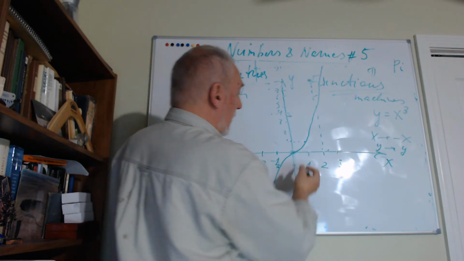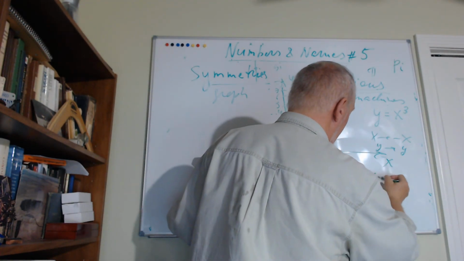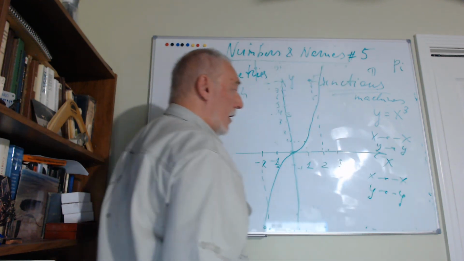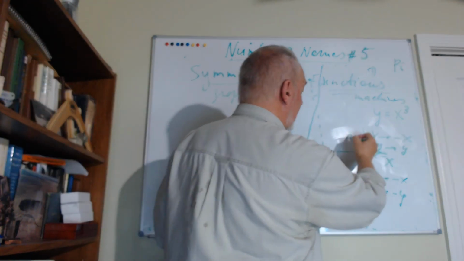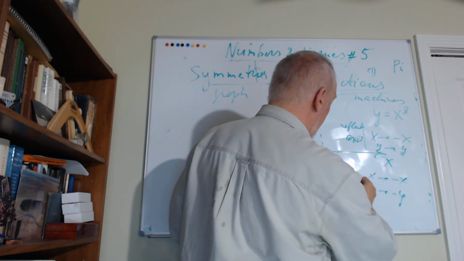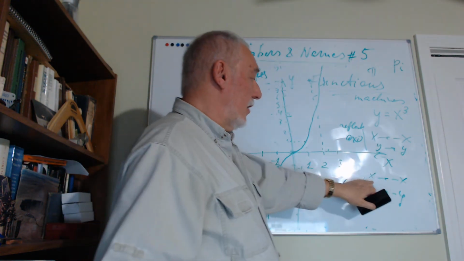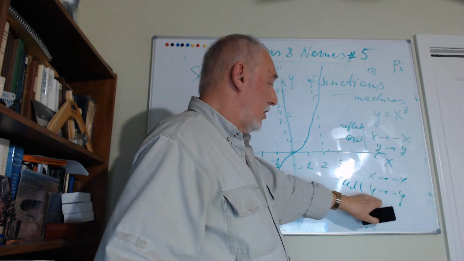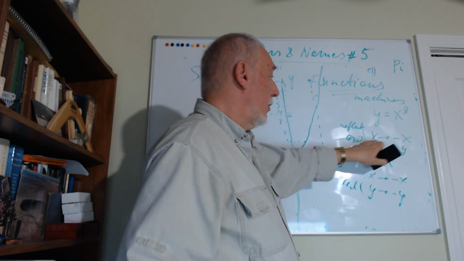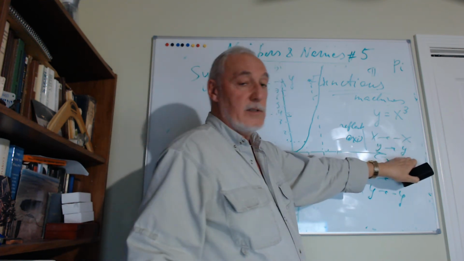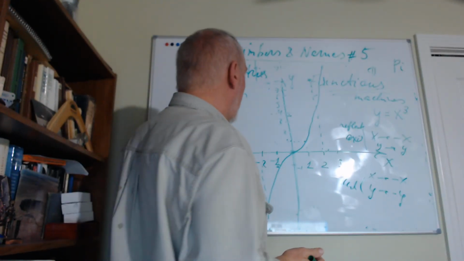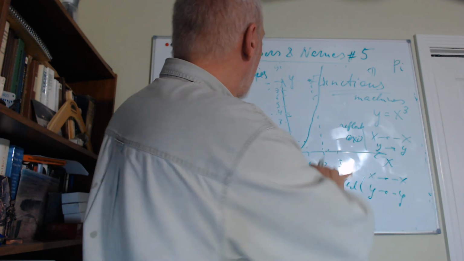But here, if you change x to minus x, y becomes minus y. So this is axis symmetry or reflection, and this is central. So with central symmetry, if you change the argument to minus, the value changes to minus the value. And in reflection symmetry, when you change to minus, the value is still the same. So you better remember this. These are very important things to remember.